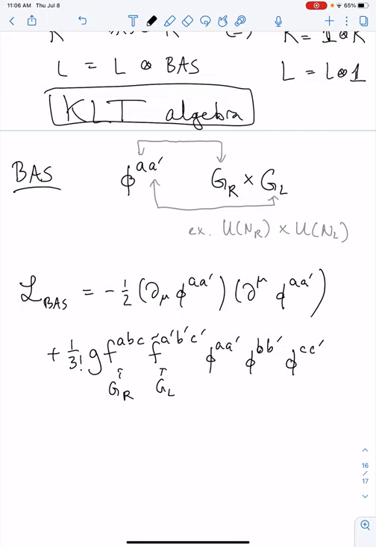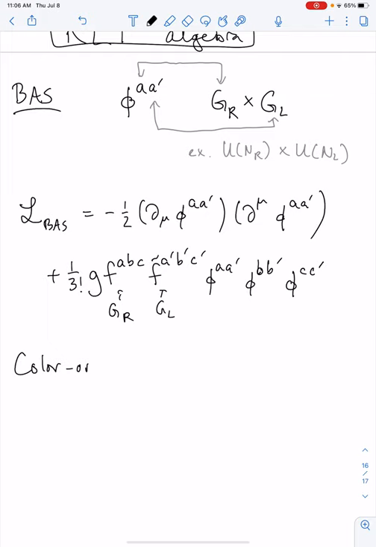This is a type of interaction that we're not so familiar with when we have a single scalar field in the adjoint, because then the contraction with the fully antisymmetric structure constant would simply vanish. So we need the two antisymmetric structure constants in order to get something non-vanishing here, and we do. Because there are two color structures, there's a color ordering of the amplitudes, and by the way, this is the entire action, this is it.